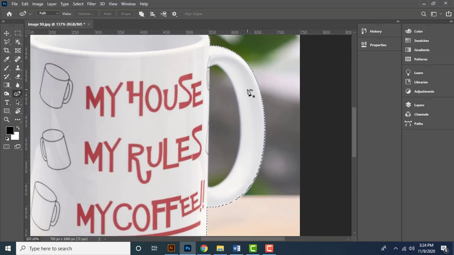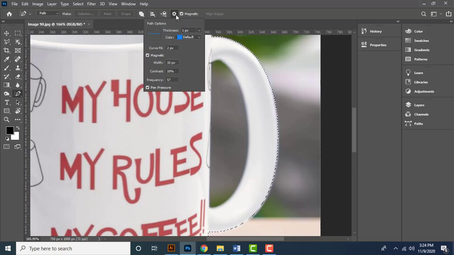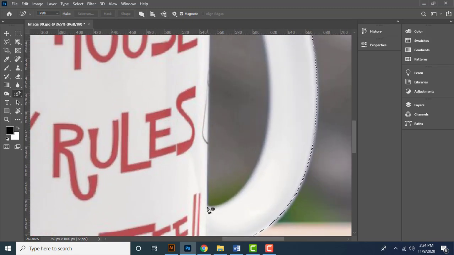So let me show you how to draw a selection boundary with the freeform pen tool instead of using the pen or curvature pen tool. Make sure the path option is active, click this gear icon and make sure the magnetic option is active. Then click to add the first fastening point here, and then you can release the mouse button or you can hold it.